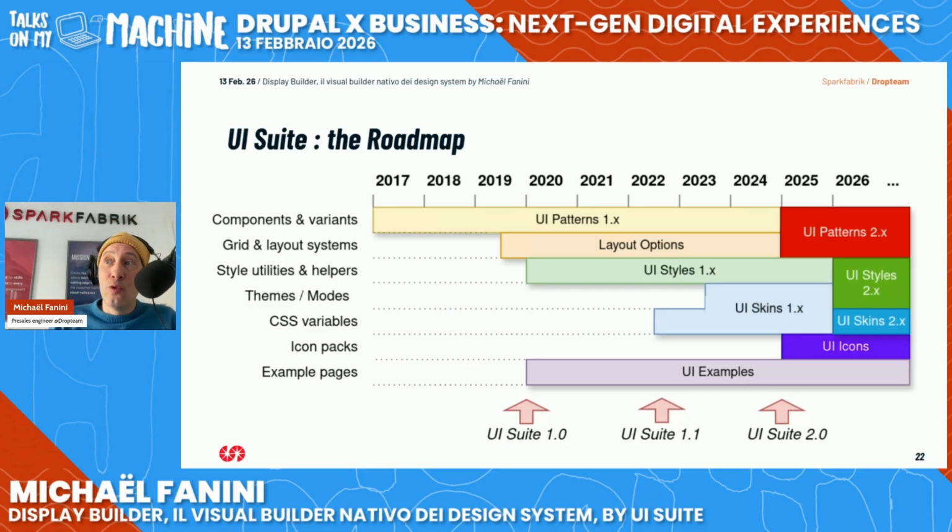And then in 2025, we created UI Suite 2. We created the icon API inside Drupal core. We connected it with UI Icons. And we also created UI Patterns 2 on top of SDC, on top of these APIs which are in Drupal core. And we are working hard at the beginning of this year to bring the style declaration and token skins declaration inside the core of Drupal. So it's a big year for us. It's the end of the road to make Drupal the first design-system-native CMS on the market.